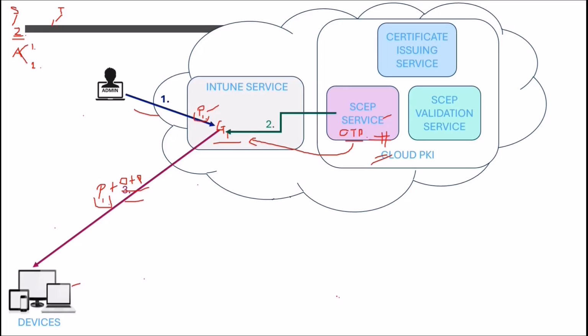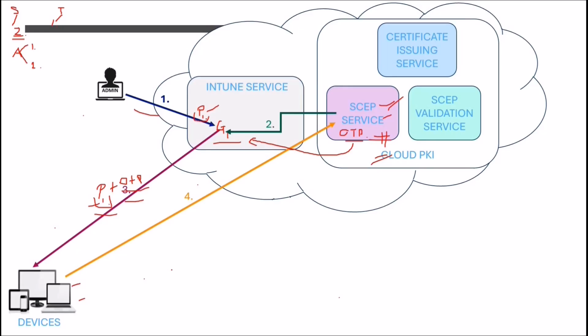Now what happens next is the device needs to request a certificate by going to the SCEP service. The device has the URL, so the device is now, in step 4, going to go to the SCEP service. But before the device can request a SCEP certificate, a client authentication certificate, the device has to trust it. The device right now does not trust the SCEP service. The device does not know who this is. The device has only got a URL, which was a part of the profile, but the device has no idea whether it should trust the SCEP service or not.